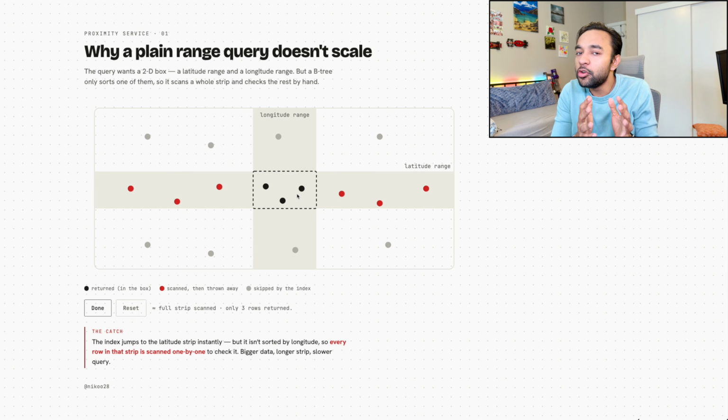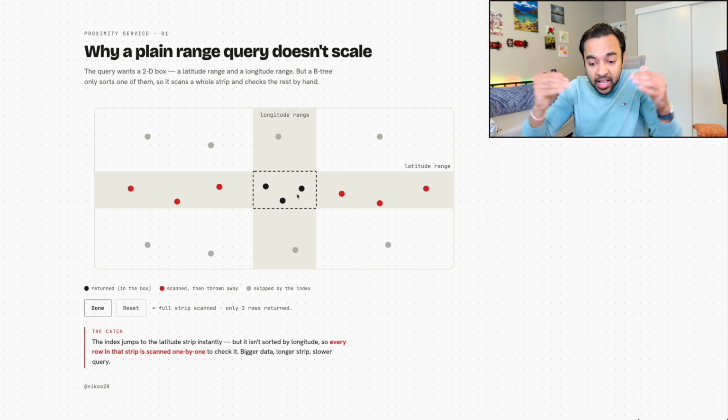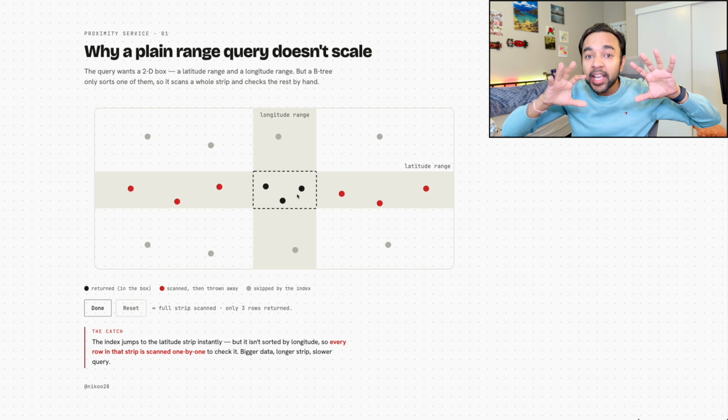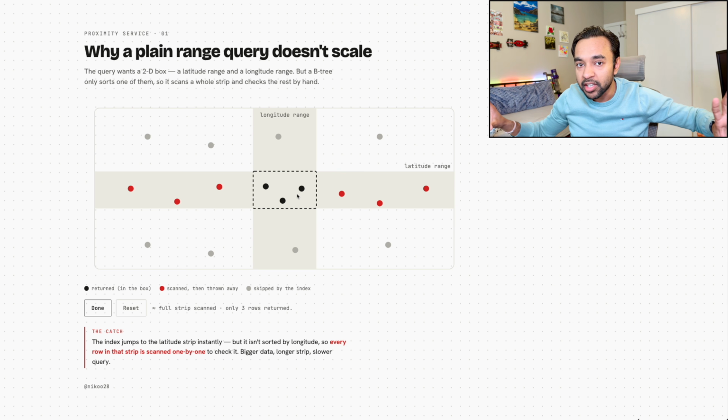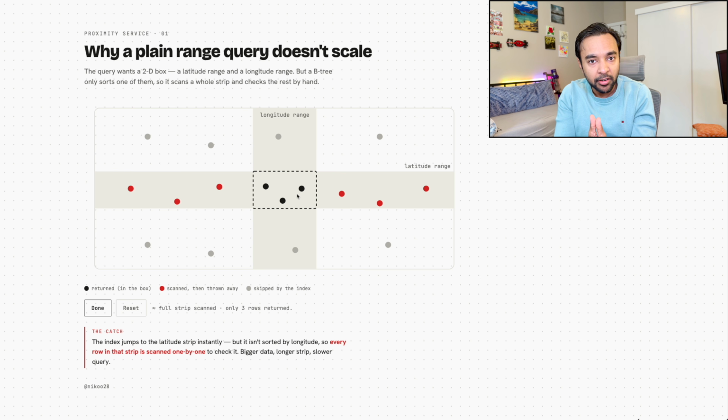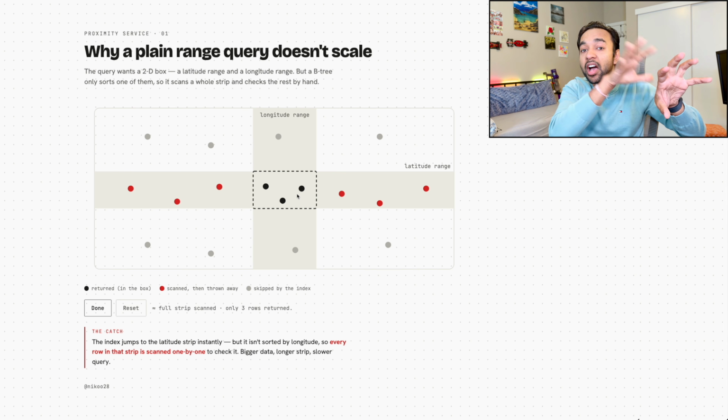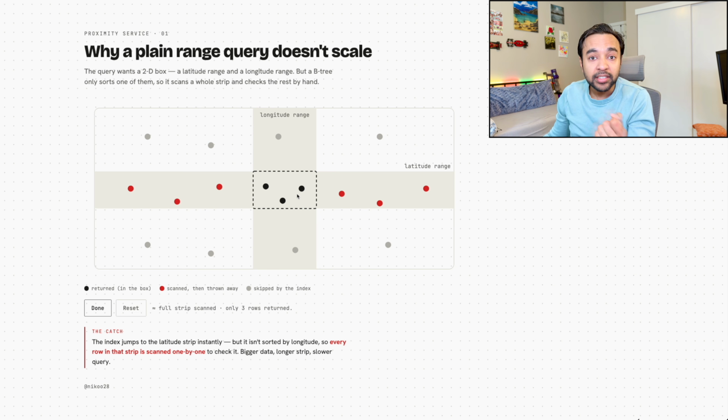It feels that you may have solved the problem. But when you look at databases, finding this intersection, it can work fine if all of your businesses are spread evenly. But in a real world, the businesses are not this way. Some places will have a cluster of businesses, whereas some places do not have businesses at all.